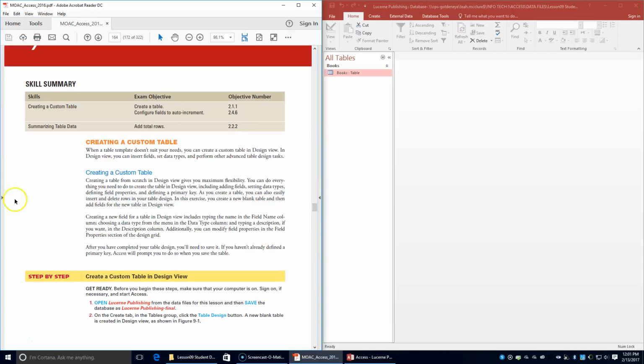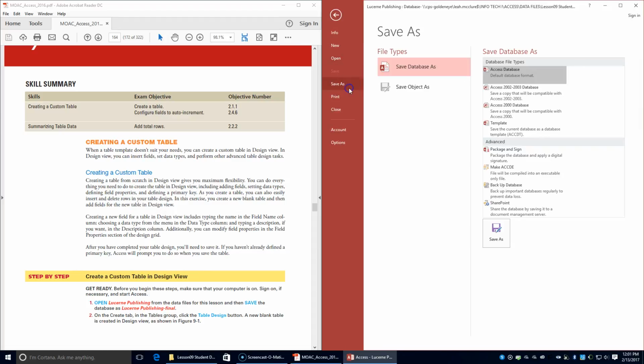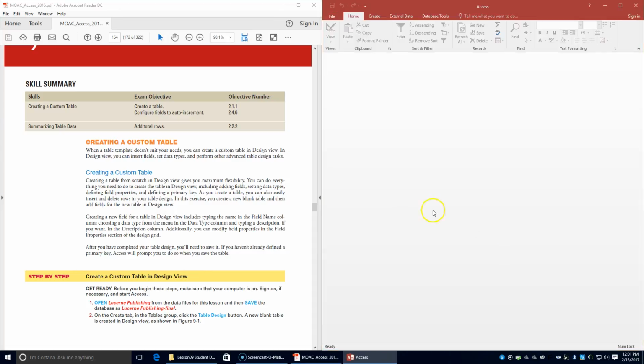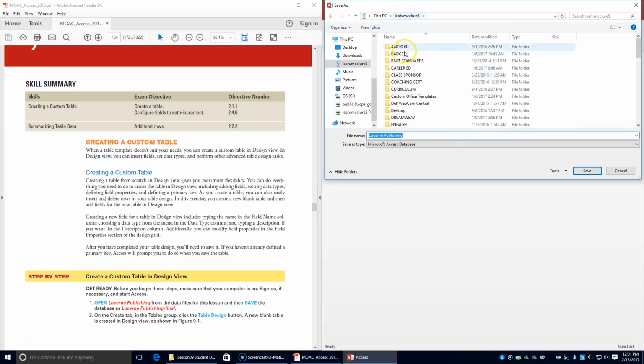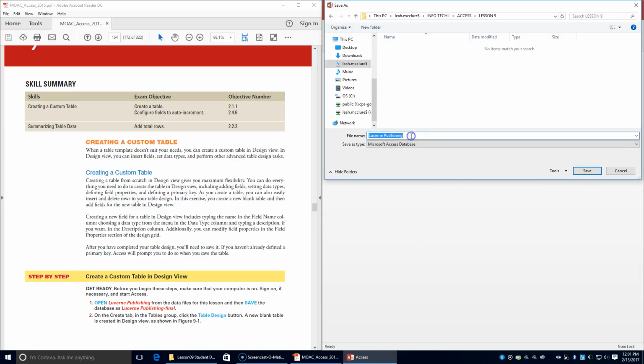There we go. And then it tells us to save this database as, so I'm going to go to File, Save As, click the Save As button, find my Infotech folder, Access, Lesson 9, and I want to save it as Lucerne Publishing-Final.